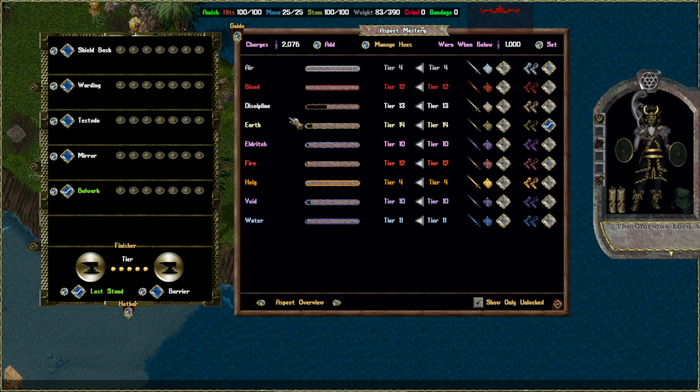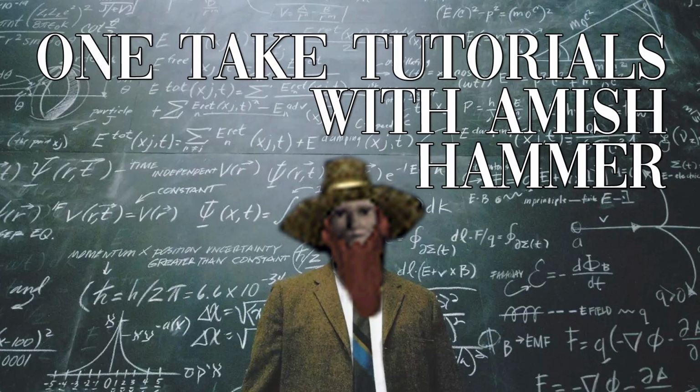If you want more of a tanky build, go holy or earth. And if you want a hybrid one where you just do tankiness and damage output, discipline is the way to go. Anyway, guys, that is it for now.